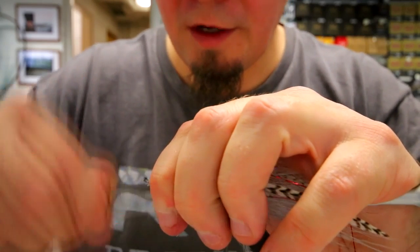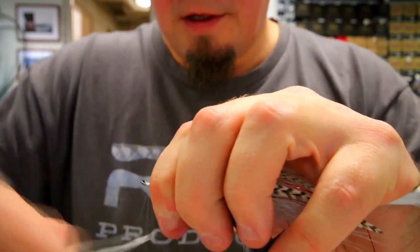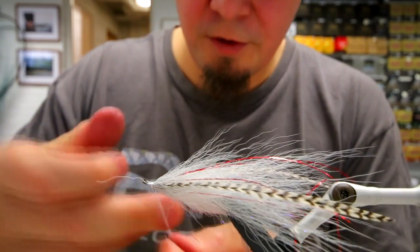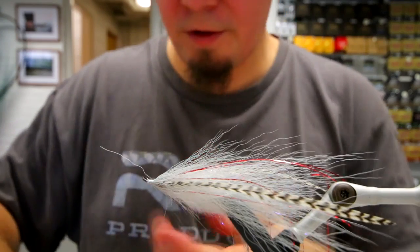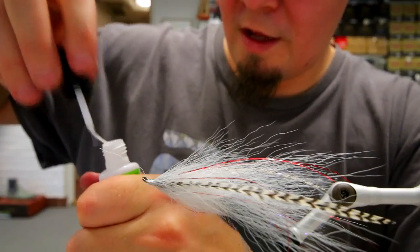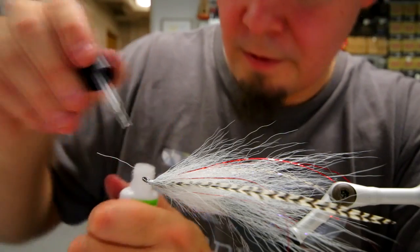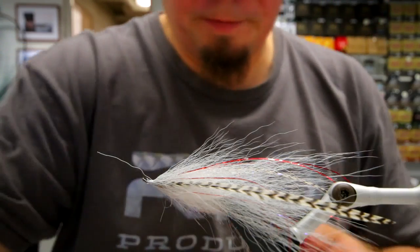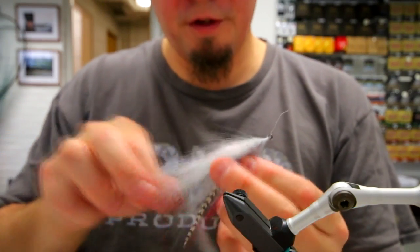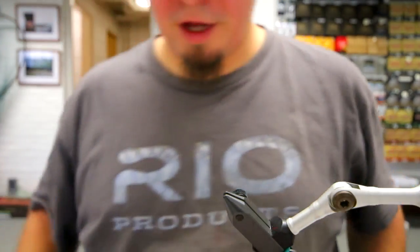Yeah. I need a new pair of scissors, I see. That's okay. So basically, tie this down, make a whip finish, like so. Pull this together, make this tight. Cut off my GSP and add a little super glue, like so. Great. So there you have the first part of this fly, the articulated part. Rah, coming for you major pikes.